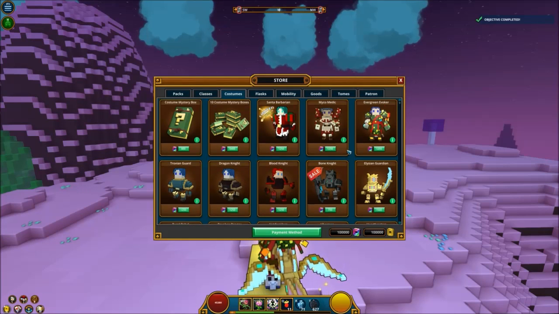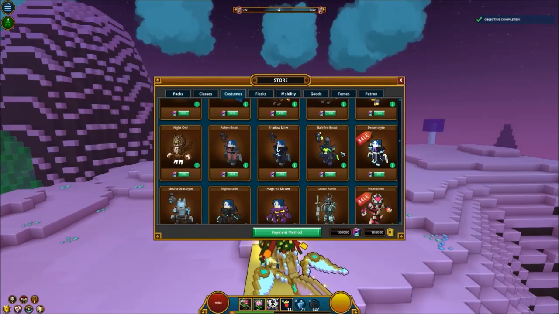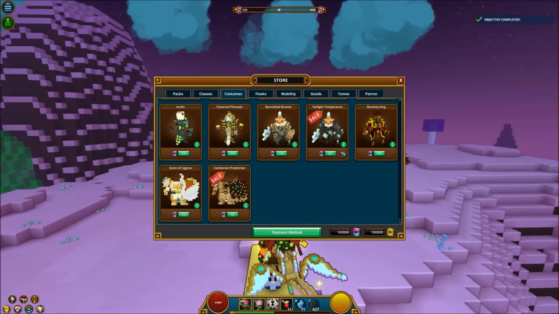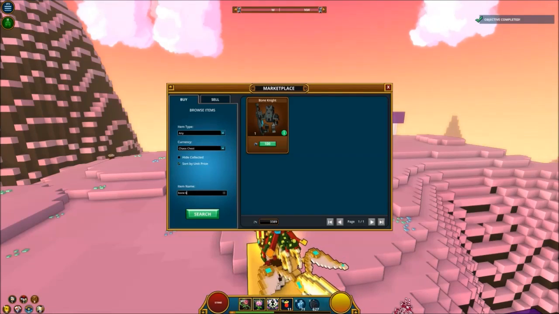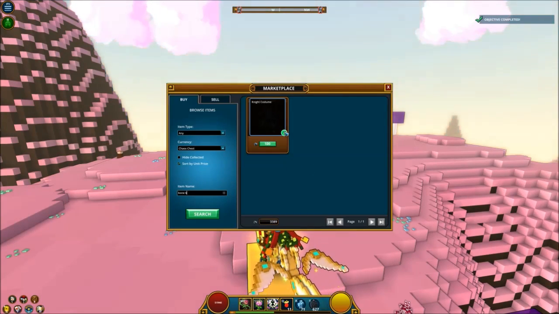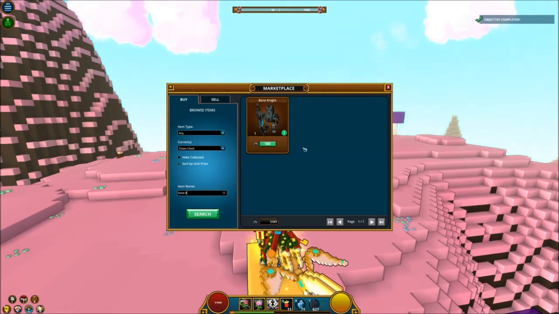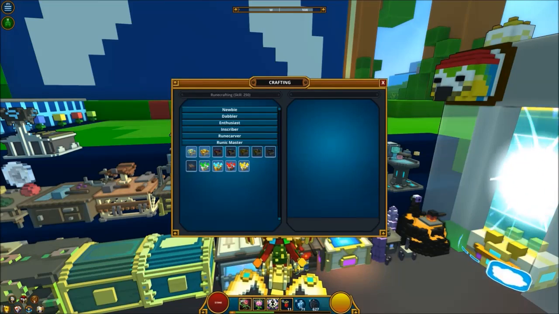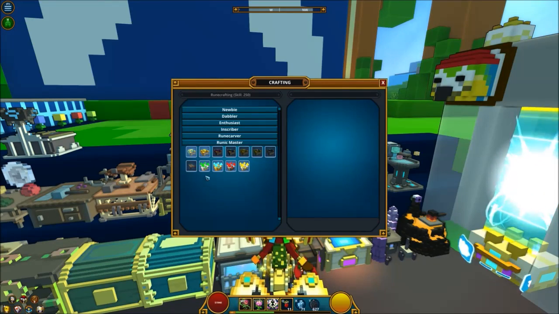Trove is having a 50% off sale on some costumes, so you might want to go ahead and check it out and see if you want to buy any of those. This is pretty nifty. They're adding in the ability to see costumes that are in the marketplace, so you don't have to question what it's going to look like if you're going to the marketplace looking for a costume.